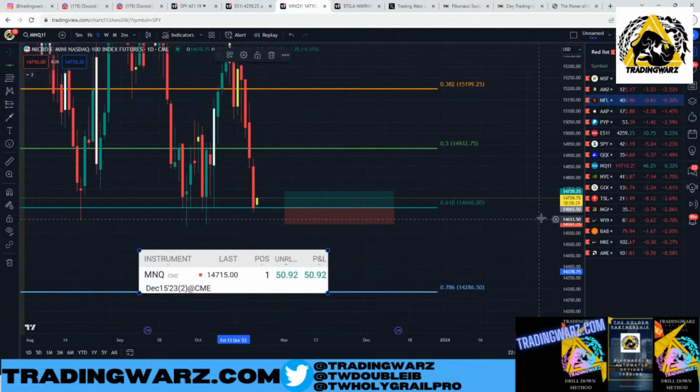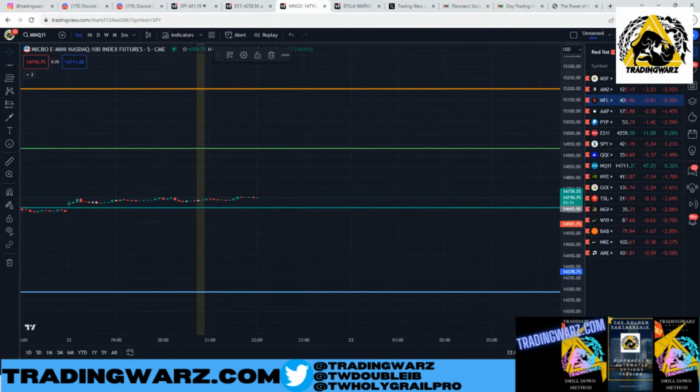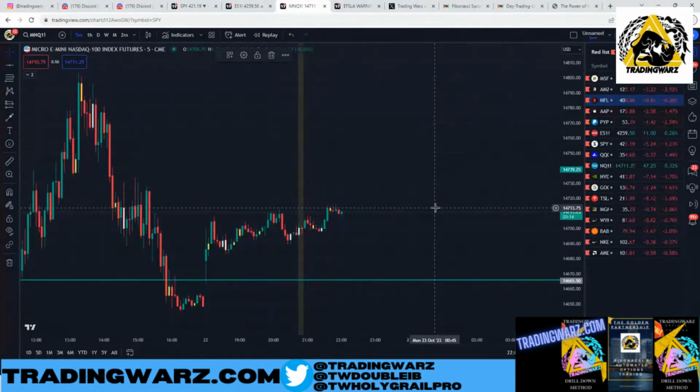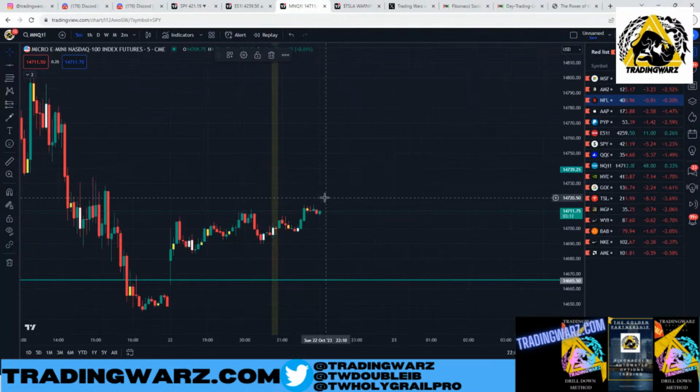You can see right here it's moving live, 14,710, 14,710 and a quarter. Every time it goes up by one or down by one, you're getting plus or minus $2. Here we can see it a little easier on the 5-minute chart. Right now we're at 14,710. If we get to 720, that's going to be $20. Hit me with the 10 if that makes sense.